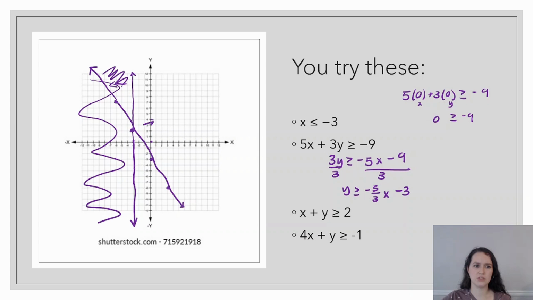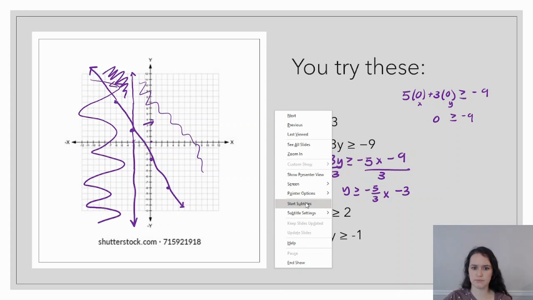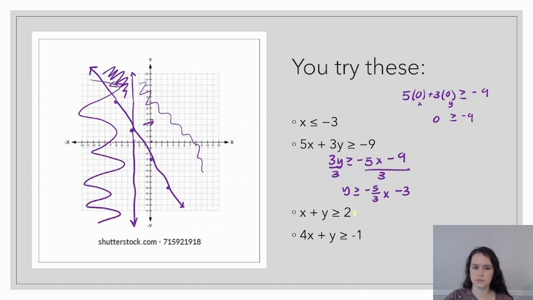So that would be everything here shaded and then everything over here shaded. But I just want the area where they overlap. Let me get the highlighter out. Pointer options. Here we go. Okay, so that means everything that's right here between these two sections, that would be my answer area. And how I know this too, this is greater than, so I'm going to shade above my line here where it's kind of positive. And then here, this was less than. So I want everything that's less than -3.